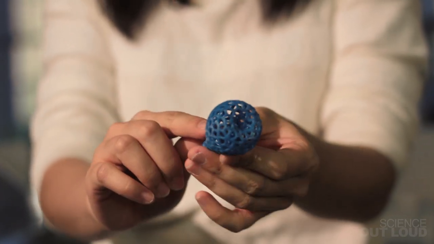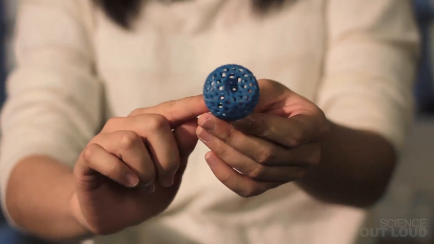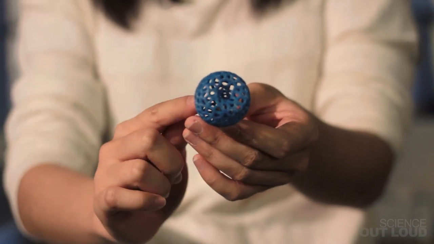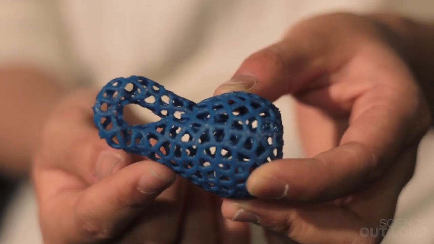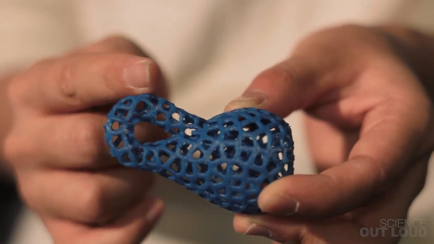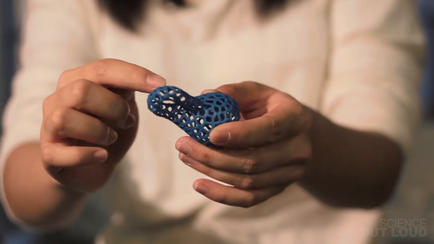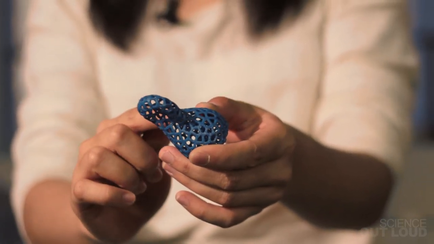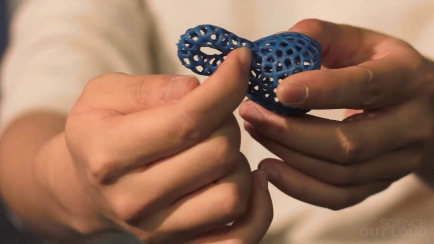So this is actually a pretty good representation of the Klein bottle. If you look at the bottom half of this bottle, you can see that the outer surface loops back into the inner surface so that there really is no outer or inner surface. There's only one side to this bottle, just like the one side that's in the Mobius strip. But if you look at the top half of this bottle, the neck comes out and goes back into the bottle through a physical hole. In a true Klein bottle, this hole doesn't exist because the neck comes out into the fourth dimension and then it loops back in and the bottle is connected the whole way through.